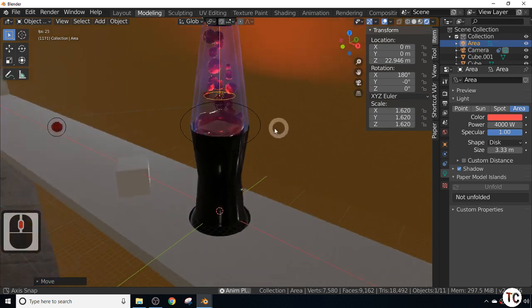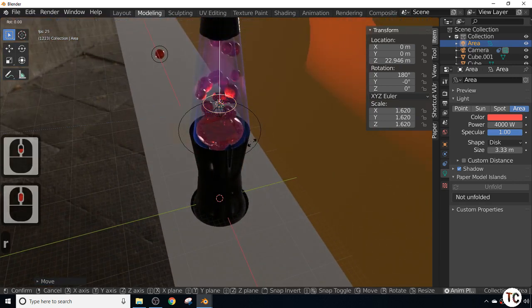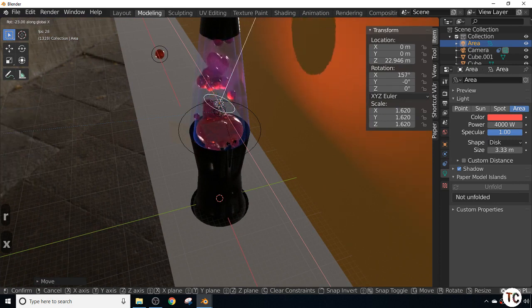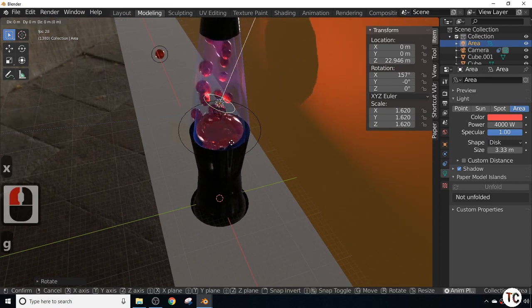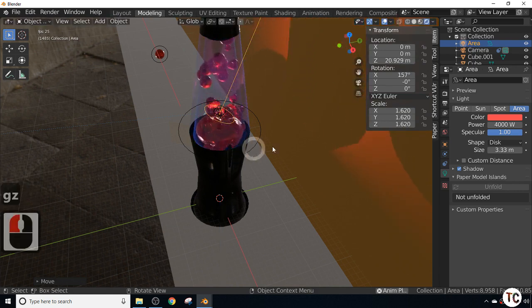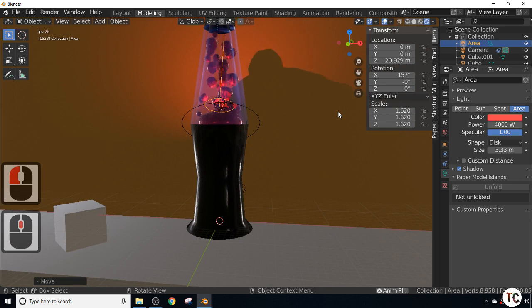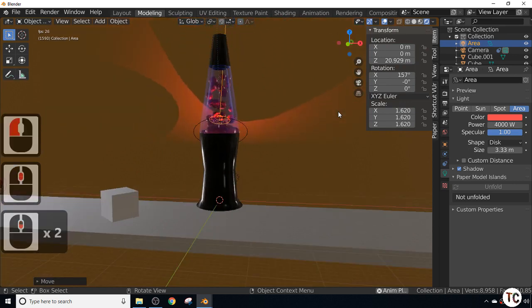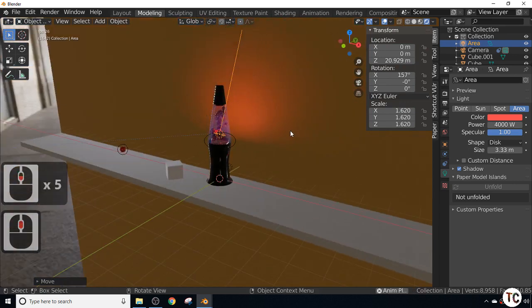You can see it's reflecting off the back wall, so if I rotate it in the X direction like so, G and Z, and just move it. It starts to get very interesting on an animation.